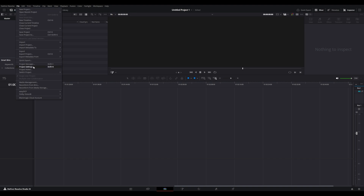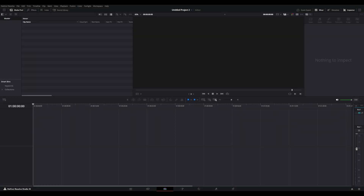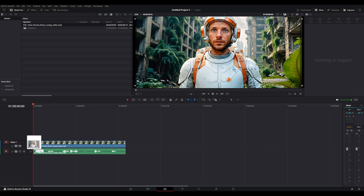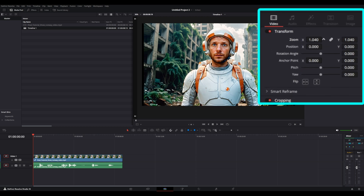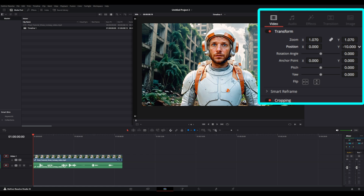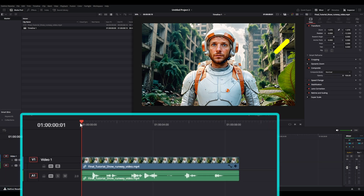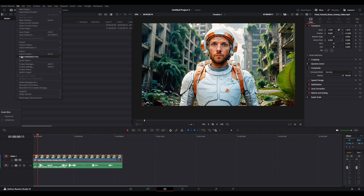Now I create a new Resolve project, which will automatically create a 1920 by 1080 timeline, and I will drag my video in here. Then I go to the Transform tab and scale my image again till it fits. I can adjust the position a bit and drag it down. To solve the problem I mentioned earlier, I'm going to skip forward through the frames till I get to the point where everything is clean, and then click on Export and save the image as a still.